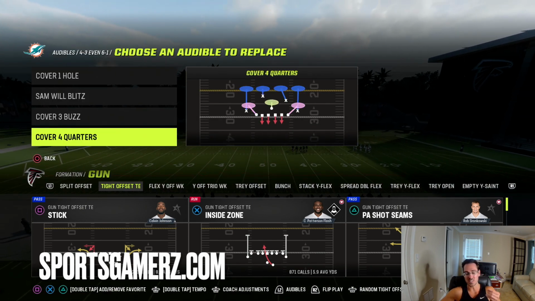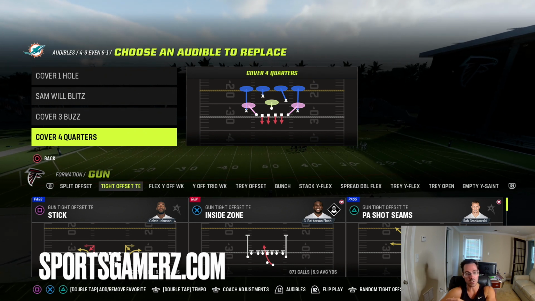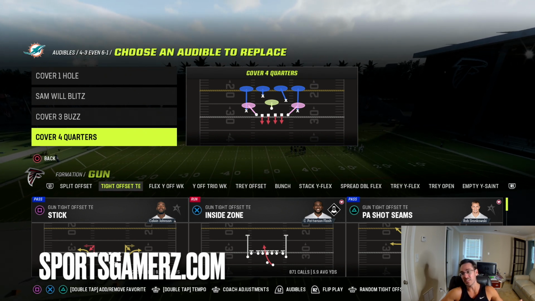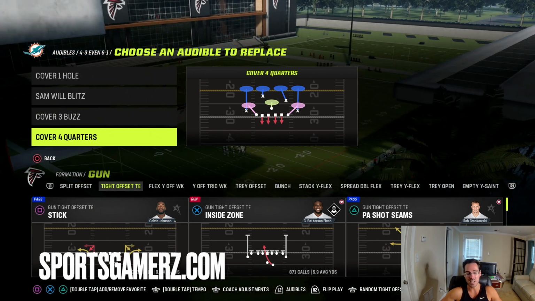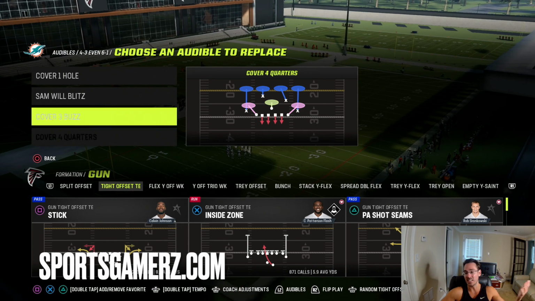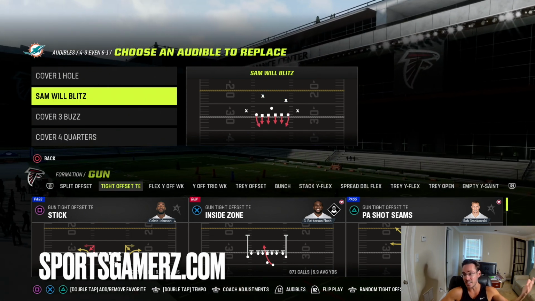Cover 4 quarters is going to allow us to either play a match cover 4, or we're going to tweak it out and basically turn it into a cover 2. So we're actually going to need a few different looks from this one play to mix in with our Samuel Blitz that I already showed you guys earlier in the week.